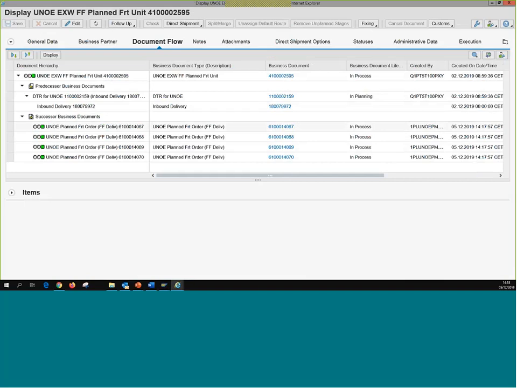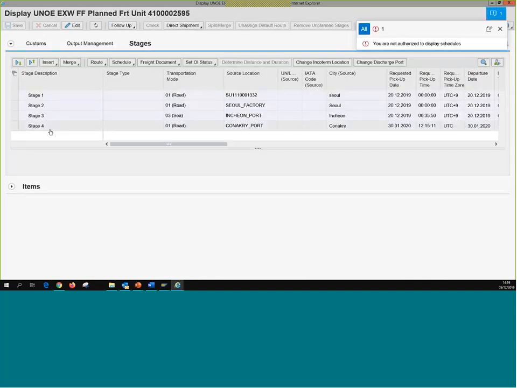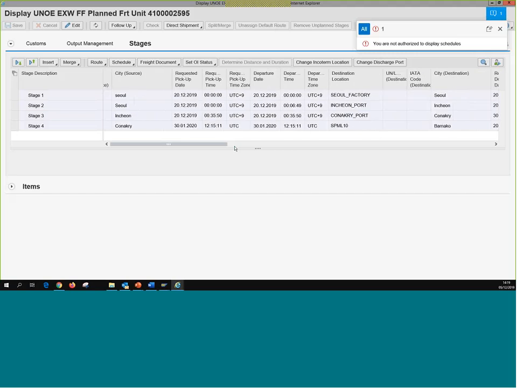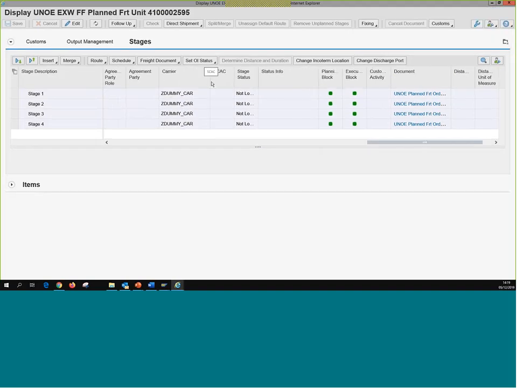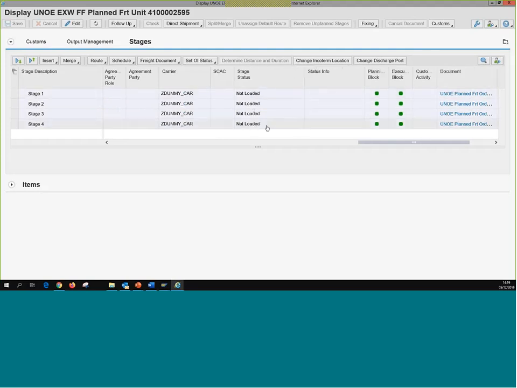If you remember what I told you guys on the first few days, the folder here will display more tabs. You go to stages, and in stages you have the full transportation route, the means of transport, where it's going to, where it's coming from, and the dates, and all the way to the end we have the carrier, which is the dummy. So you know by looking at the screen that no one has assigned a carrier. We see that the status of the stages is not loaded, so nothing has happened yet, and the hyperlinks are here for each one of them.